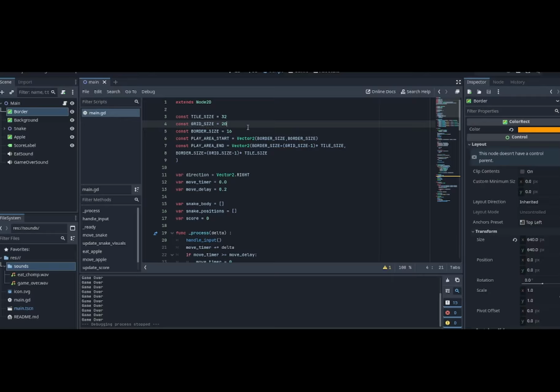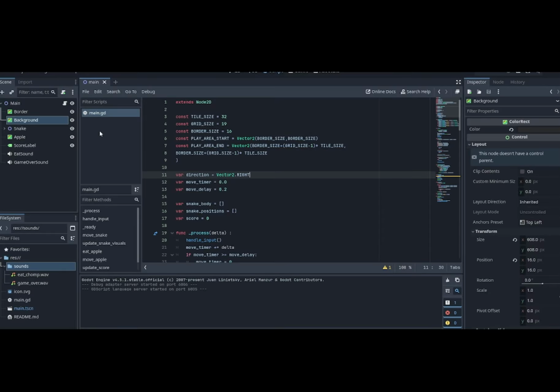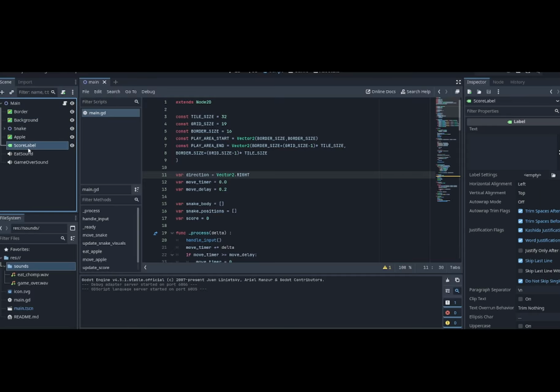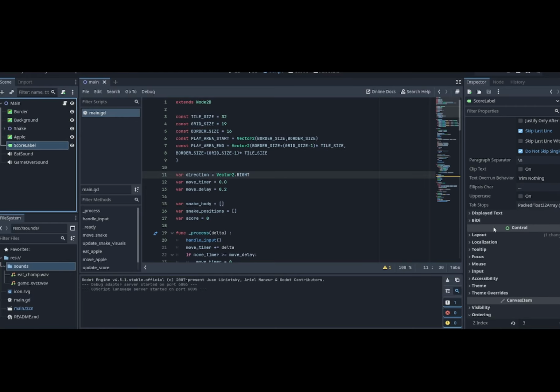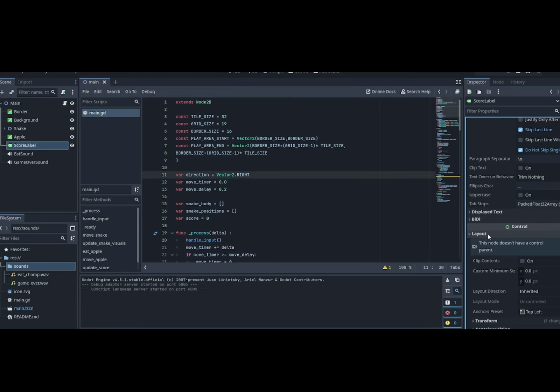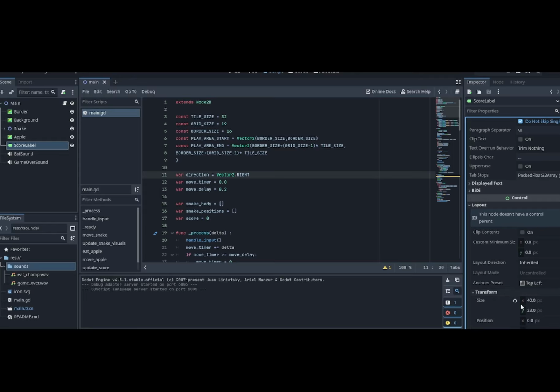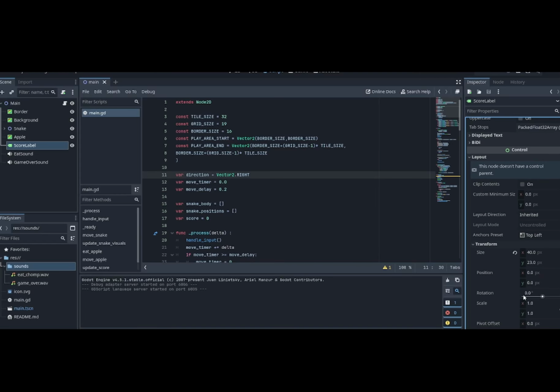Let's take the grid size 19. Now, let's change the size and position of the score label. Score label, layout, transform, size would be 40 on the x-axis, y would be 28, and position will be 24 and 8.